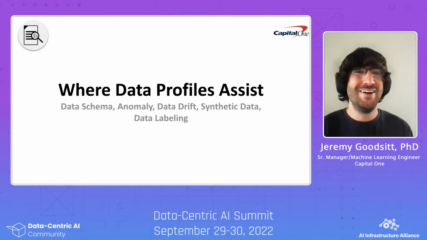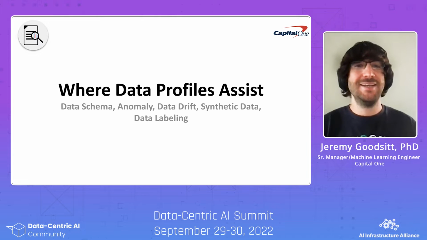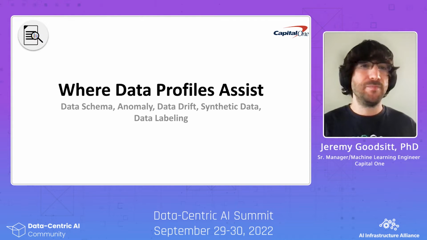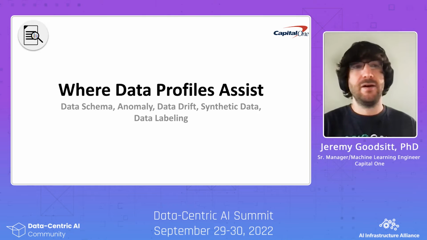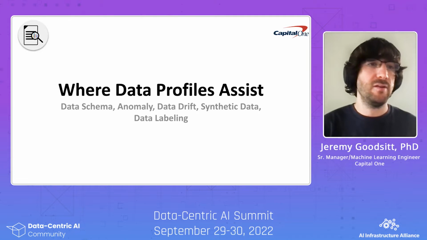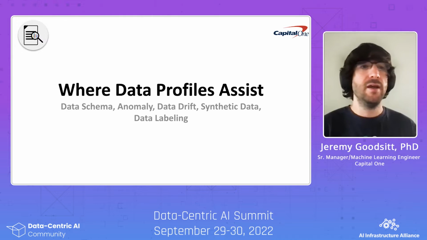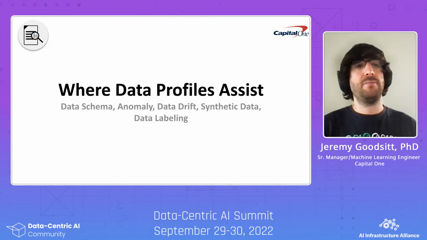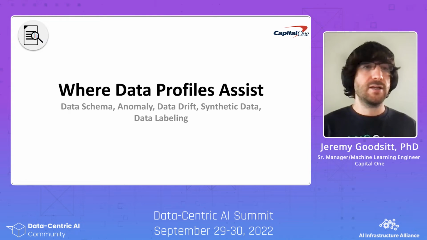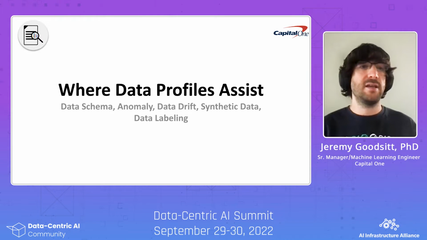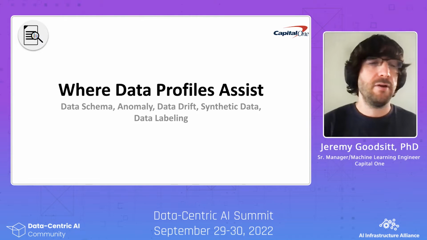And of course, we've just been trying to understand data profiles right now and what those mean. And so now I'm going to go into how we can use them within our workflow. And so we can look at it in terms of utilizing the data schema that we get out from the data profile and where that applies. Obviously, anomaly detection as a mechanism similar to data quality checks. Or data drift or data quality checks. We can utilize it for synthetic data and understanding synthetic data or creating more of this augmentation, and then even data labeling and how we can utilize that.